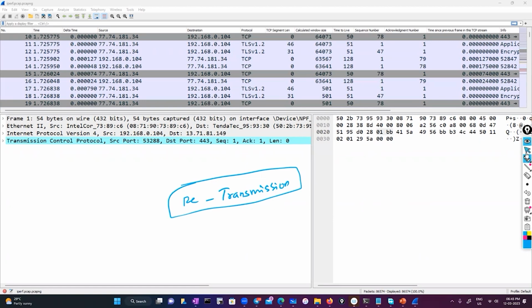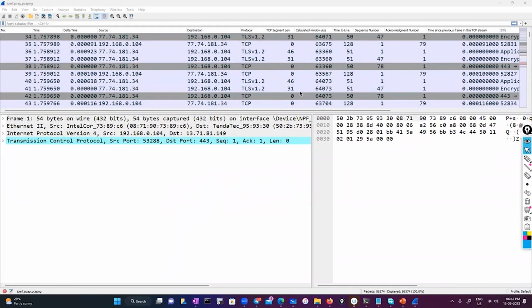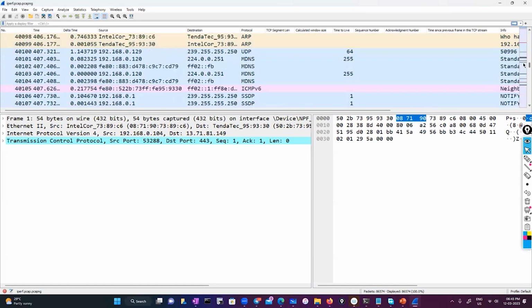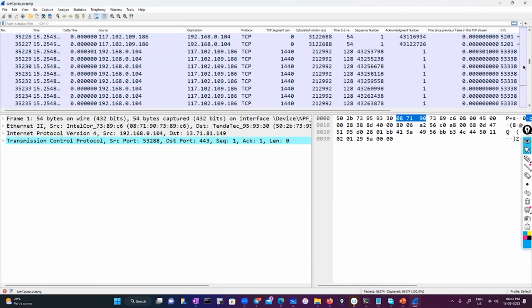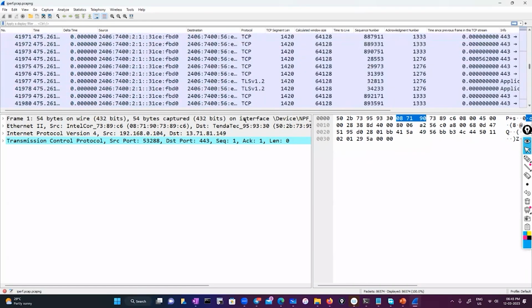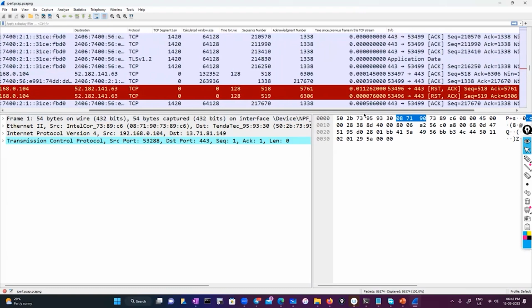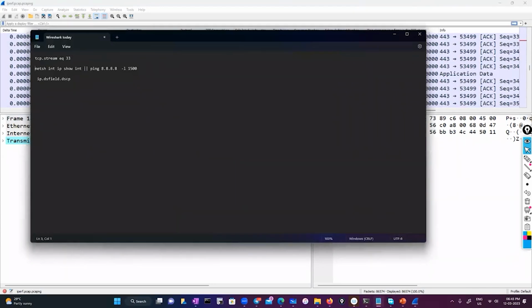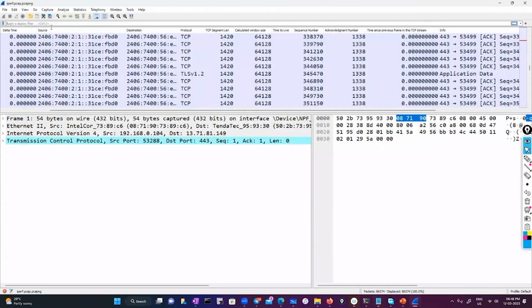So before that, using the iperf tool, I did a capture here. I want to show you exactly where this window problem happened. If I come back here, this is a reset. So there is a particular filter to figure out this.